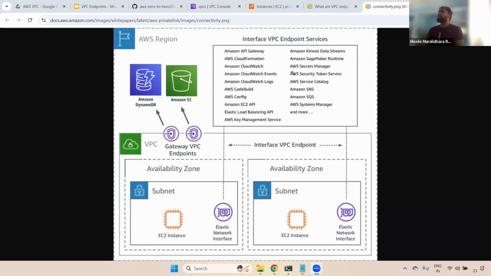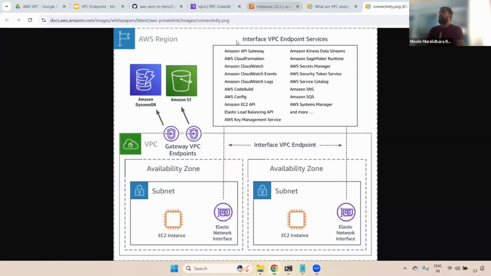That's why, as I said, depending on your use cases in real time, whether you want to go with the gateway VPC endpoint or the interface VPC endpoint. I will highly recommend, if you are in the same region and want to use it only for S3 and DynamoDB, go with the gateway VPC endpoint. The reason: it won't be charged much. It is free of cost, right? As I said, there is no additional cost. But if you want to use it for SNS, SQS, or some other things, then we suggest going with the interface VPC endpoint. So it will be charged hourly and also at GB level. Okay, clear, right? Let's see the demo so that you will get some idea.